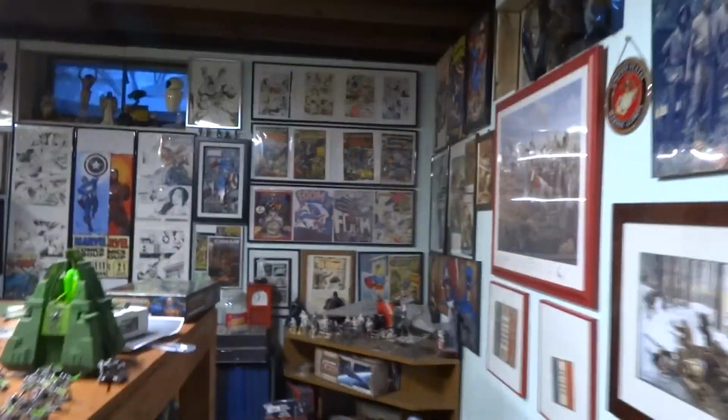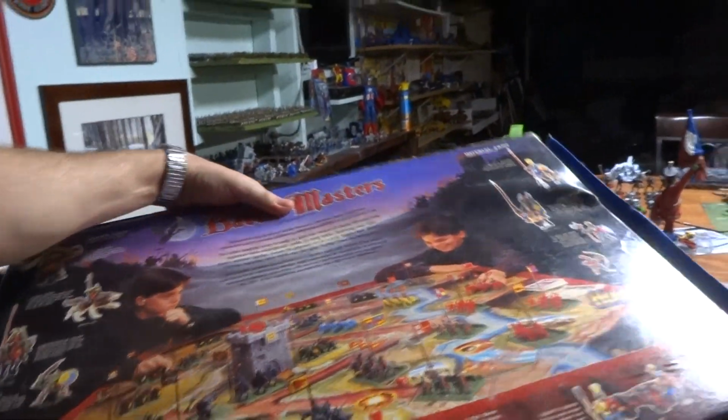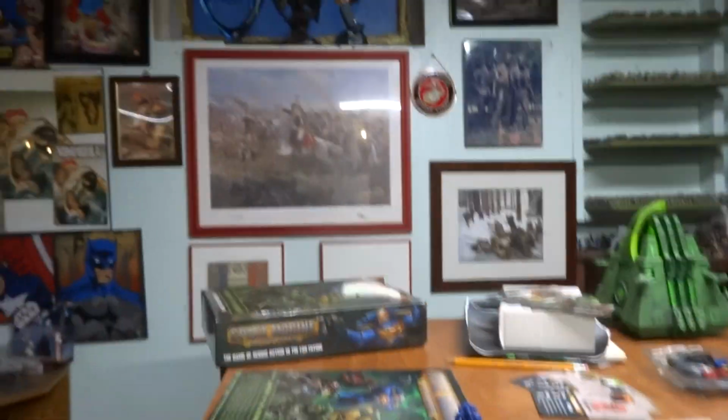And this right here, if you're looking for a Christmas gift for somebody who likes Warhammer, wargaming, just wants to kind of delve into it, even you yourself, it's a cool game. Now, the dynamics are basically similar to, I don't know if you guys remember this game here, Battle Masters. It's the same thing. It's a card-activated game where your troops move by what card you draw. So, basically, let me open this up and I'll show you.